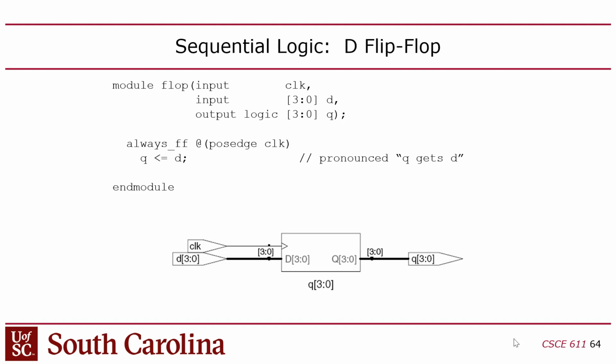Make sense? Okay, I'm just about out of time. Lab 2 is posted. There's a lab sheet and there's a project skeleton. You download the project skeleton. We didn't give you one for the last lab; you just did it in RARS and submitted the RARS code. Now there's a project skeleton that includes the project file, the scripts that you're going to use, and the pin mappings. There's also a starting point in there, a little wrapper where you can start your design. So check that out. It's described in the lab sheet, and if you have any questions, we'll be here to help you in lab next week.